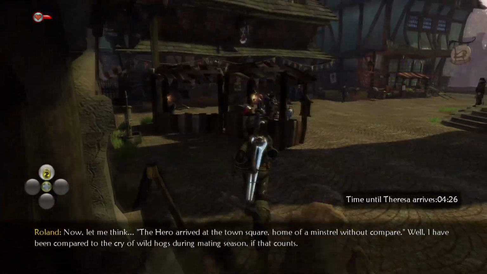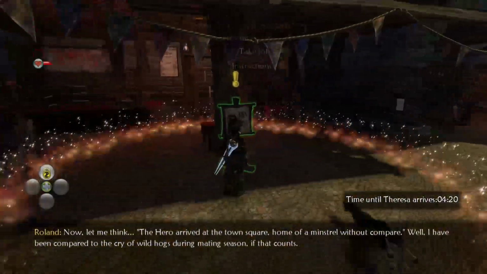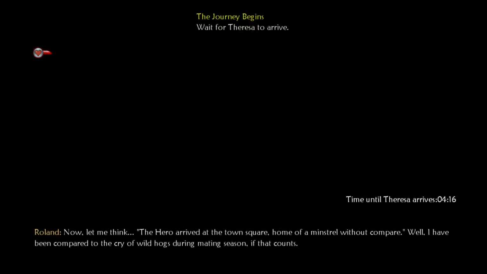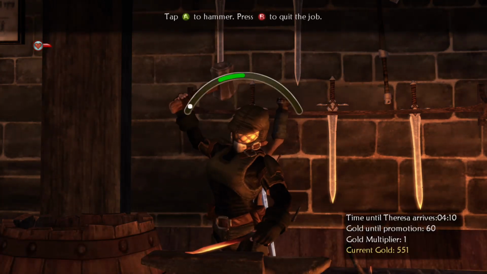So as you can see, we're not very far in the game. We're going to ignore the bard and just do some blacksmithing for 4 minutes, since I think that'll be a bit more entertaining. Not so sure now how you make a blade.